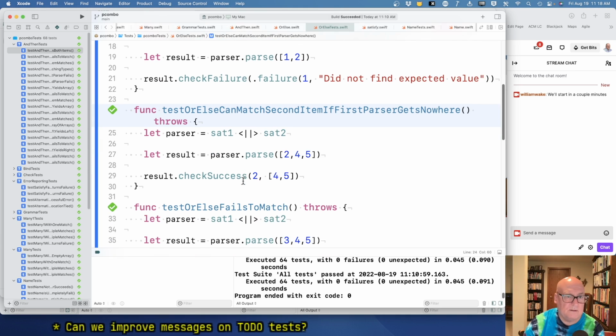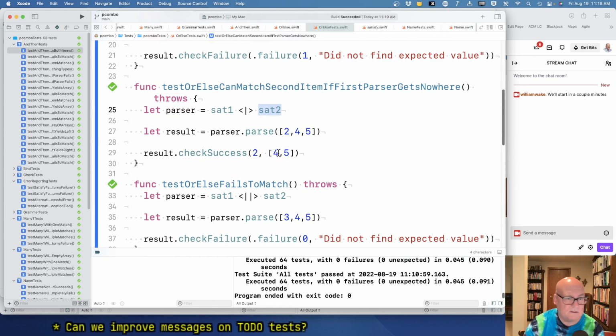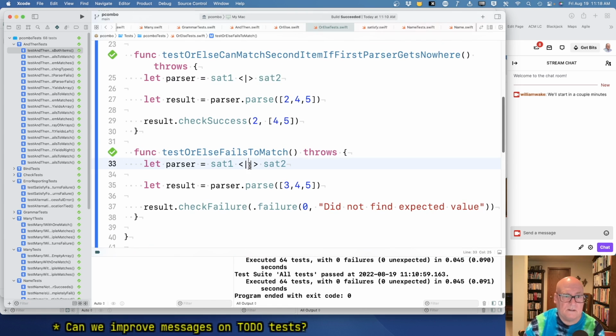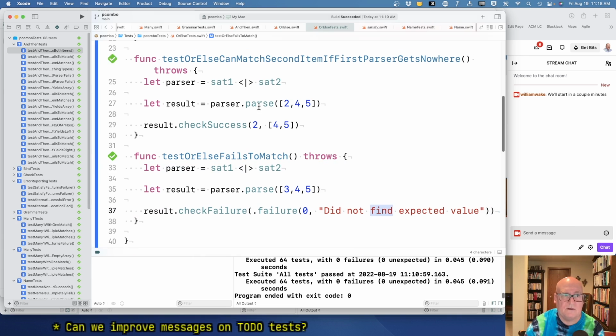Okay, so this one, sat1 then sat2, it should just, it's going to fail this right away and try this. Okay, and that should succeed. All right, and then if neither one matches, then it's just complete failure.